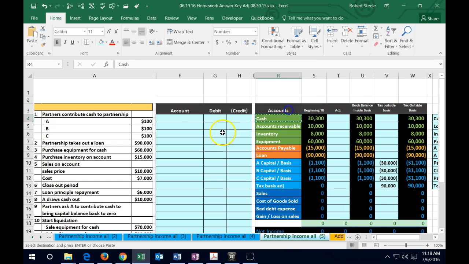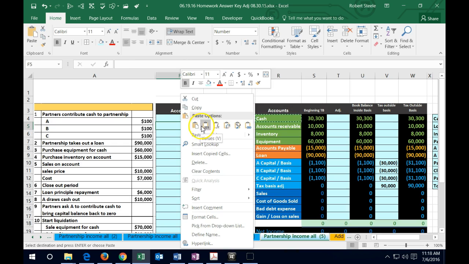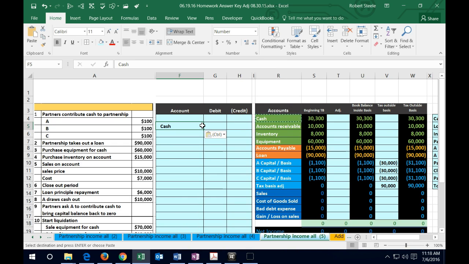So I'm going to copy cash. We're going to credit the cash, pasting it. And then the other side is going to go to the loan. That's going to be a credit of $6,000. We're going to debit $6,000, that being the loan. Loan has a credit balance. We're going to make it go down by doing the opposite thing to it, which is a debit. So we'll debit the loan here. There's our transaction.